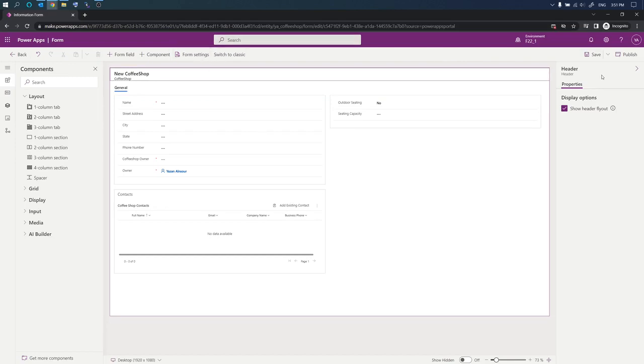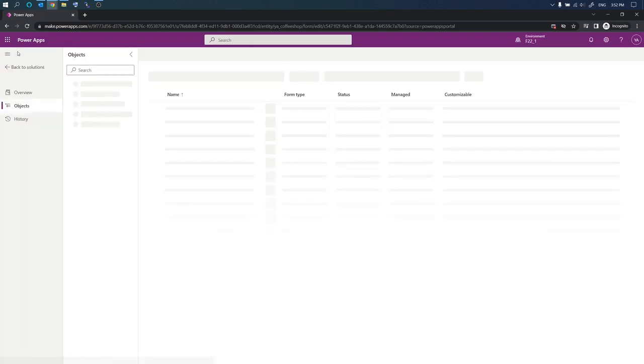All right, so again, save and publish. So the new modifications I did will show up on the UI.